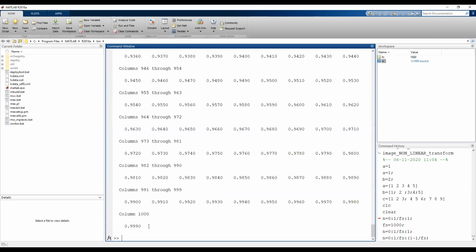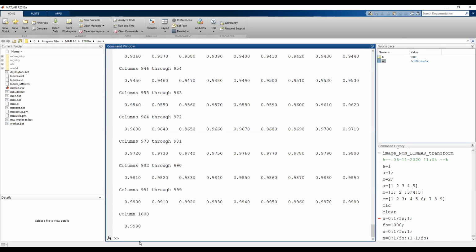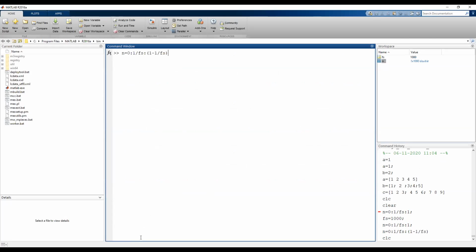And here I had not given the semicolon, so it has echoed. You see, the starting is 0 and ending is 0.9999. And if we do it the other way around, I can start with 1 by fs and end at 1.